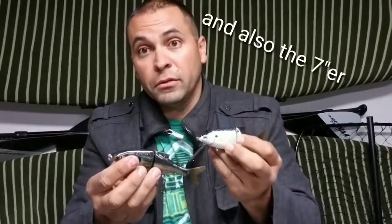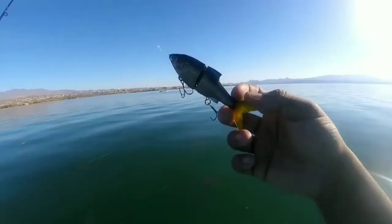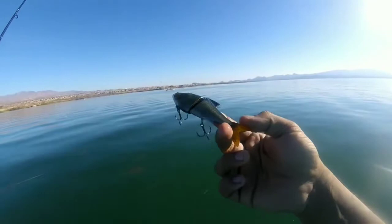I love them. I love to throw them during this season. It's just when the shad is running, and these match the hatch so well. They represent such a good bait fish. Check this out. This bait is such an ingenious bait because it's an actual legit good reproduction of a 5.5-inch bait. It works so incredibly well. It resembles a bait fish so well in the water. I mean, Savage Gear definitely killed it when they made this.